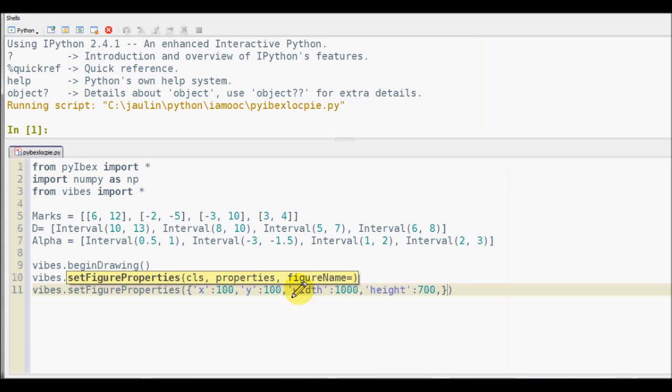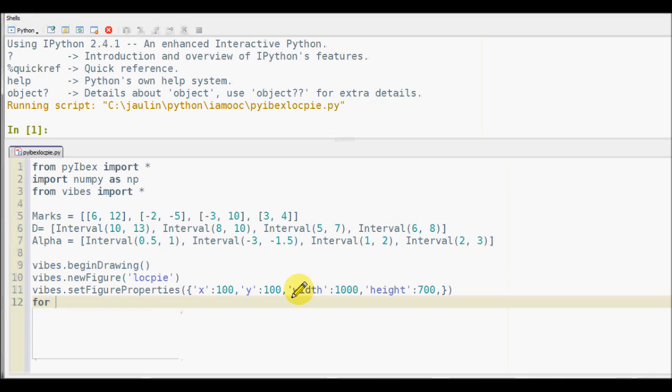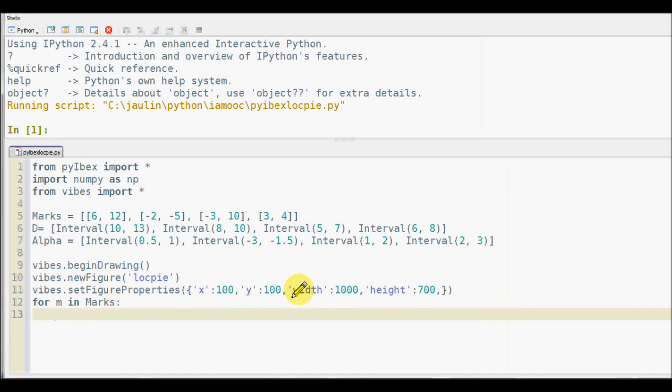Okay. So now, once I have prepared my figure, I will do for m in marks. Then I will draw, for instance, a circle. So vibes.draw_circle.